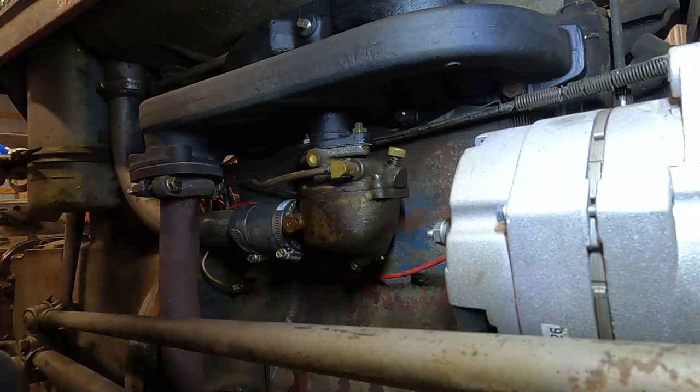So, it came with a carburetor. We're gonna go ahead and throw it on. I was trying to do a little bit of adjusting on this one yesterday, and it was being a little weird anyway, so it really makes sense to just go ahead and try this Chinese carburetor that came in the box. So we're gonna do that, and we got some spark plugs for it, and we'll see. We might just get this thing running even better than it already has been.